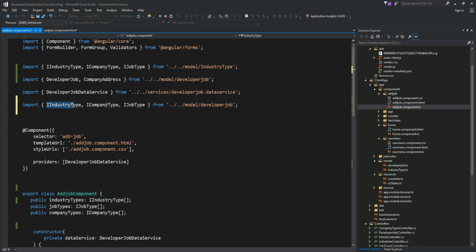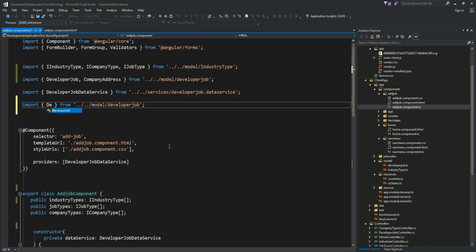And from here, we can import our DeveloperJob and CompanyAddress.